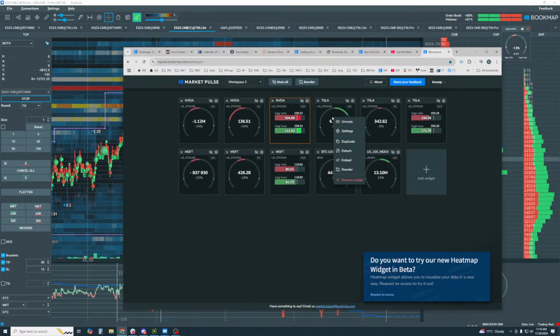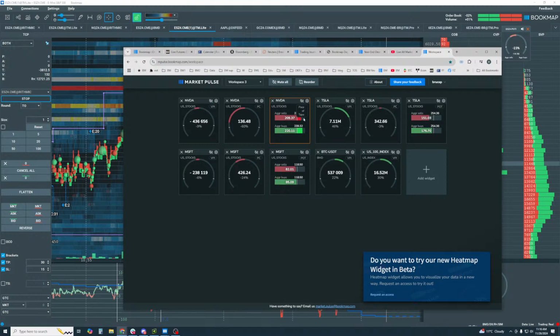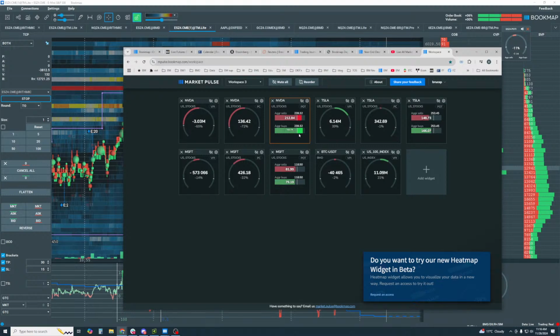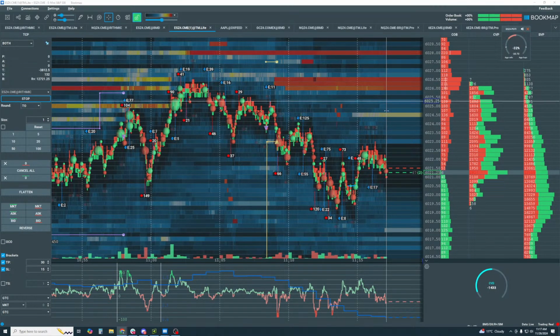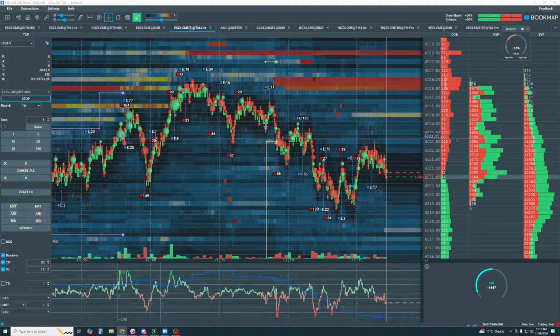Okay, so yeah, here you got pace of tape here. This pace of tape is not the imbalance. You can see it's buyers and sellers, so you can see a lot's going on right now in Nvidia. A lot, right? Tesla is pretty quiet. Microsoft's starting to pick up a little bit. Okay, but Nvidia is definitely on the positive side.